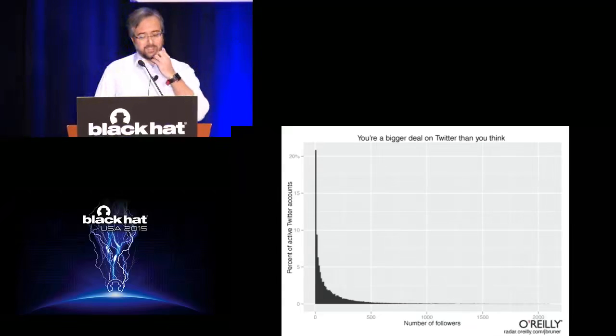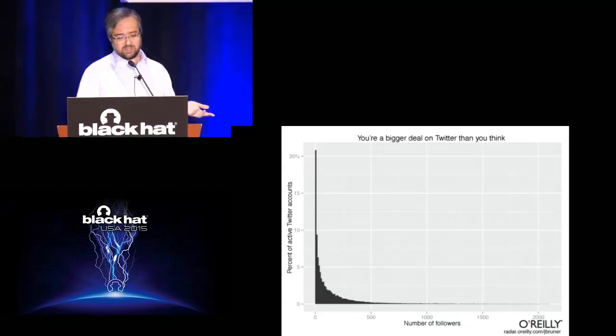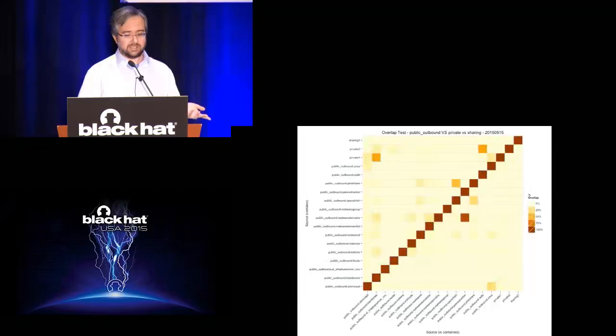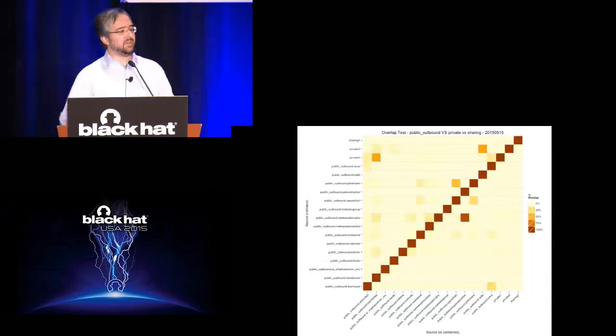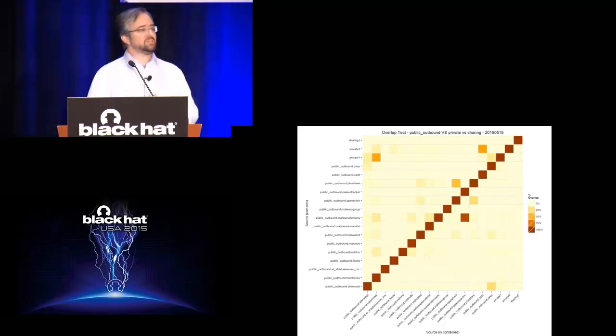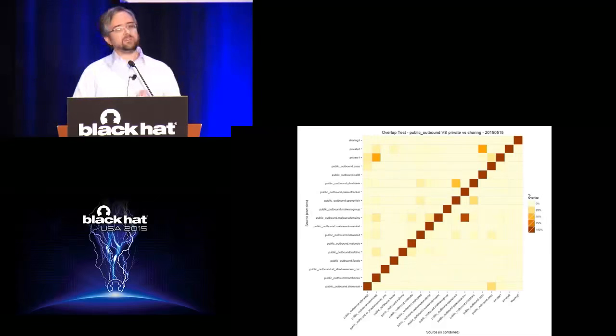And another thing I wanted to discuss, which I think is relevant and something that you guys are curious about, is: does it make a difference? And this is really the overlap thing again, but I'm adding 2 private feeds to it, and I'm also adding a sharing community. So I'm treating the sharing community as a threat intelligence feed, right?